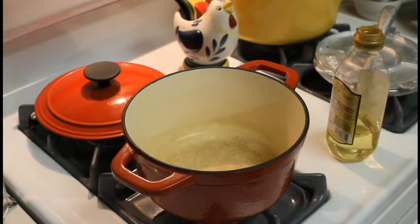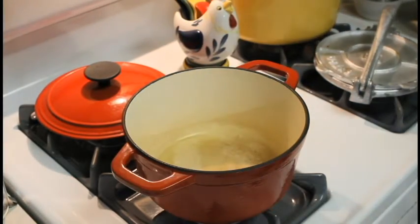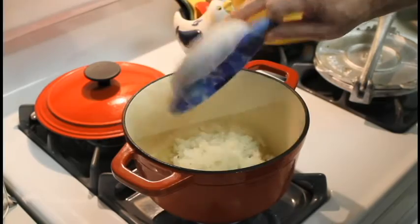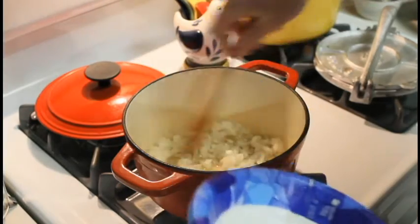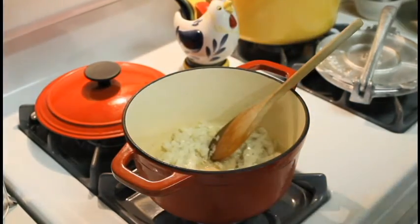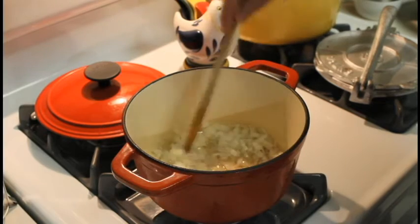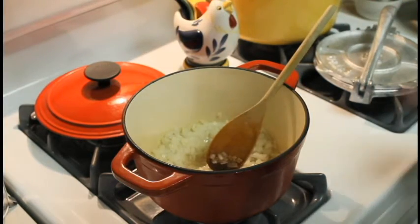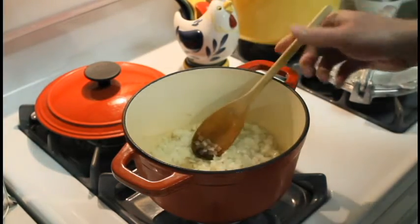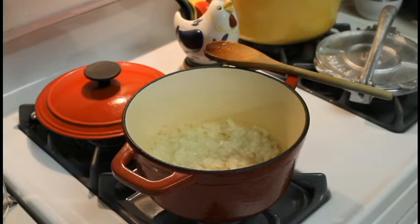Okay, let's start by sweating our onions. Turn on some heat and add about a tablespoon of olive oil. And let's add our onion. And we're just going to sweat that onion. Don't really have to cook the meat because it's already cooked, but I want to get the onion softened up. Crank that up a little bit. Okay, I'll be back when this is softened.